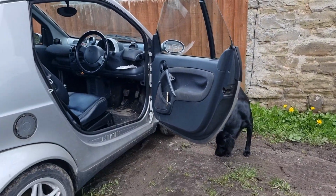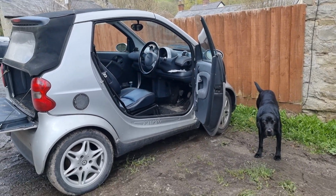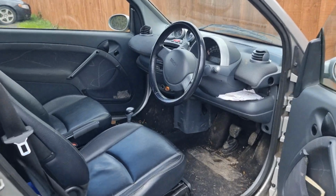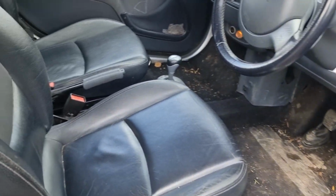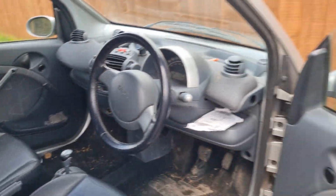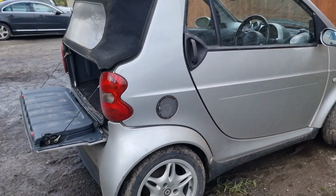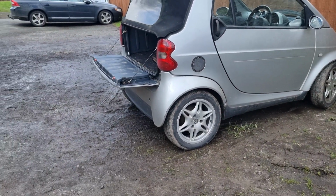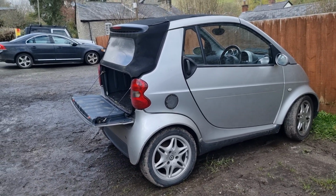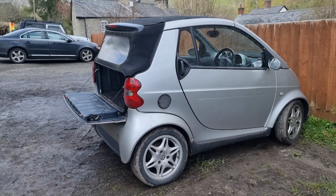Obviously got plenty of plans that we had to put on hold with this thing. So we've done 48,000 miles. It's obviously got a 0.7 litre 3-cylinder engine. The interior, despite the mud, because it's really muddy around here at the moment, is in really good nick. Considering it's 20 years old now, that makes this car a bit of a modern classic. So yeah, it is really good. The only thing I think it needs now is some air in that tyre that I've noticed. But other than that, it's in great nick. So really pleased about that.